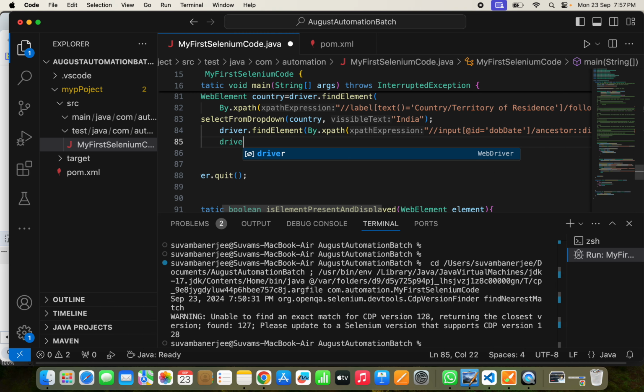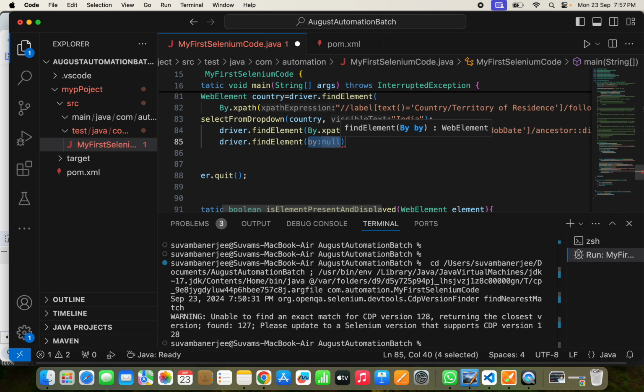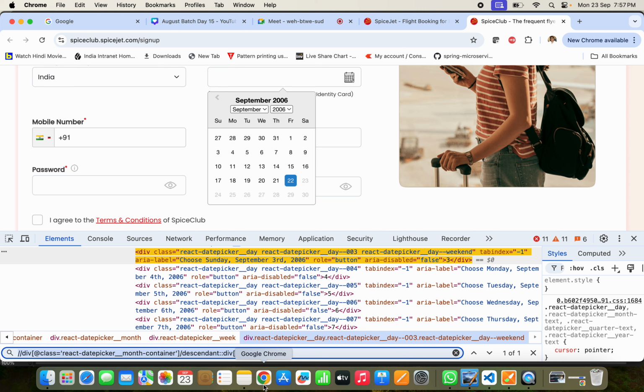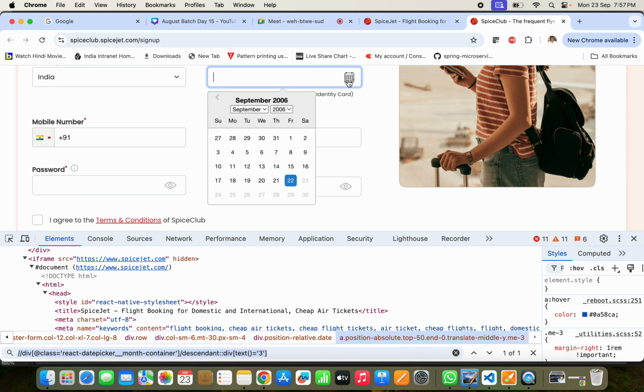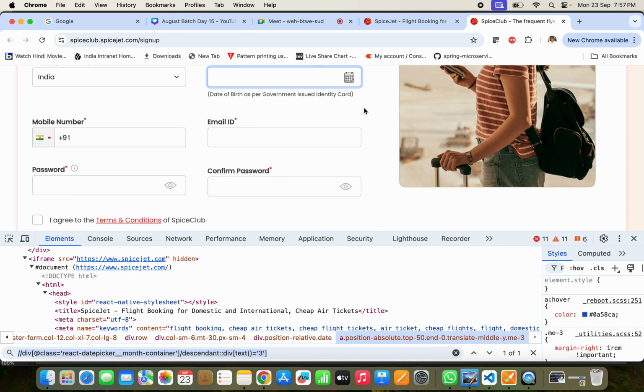and driver dot find element. We have to put a wait statement here. We have to wait for something. So wait dot until. Why a wait statement? Because when we are clicking here, it may not come immediately.